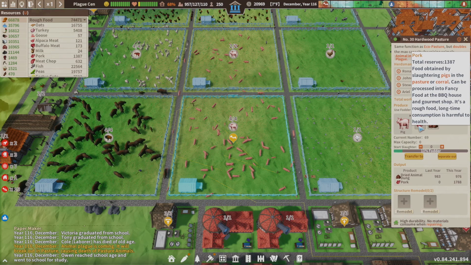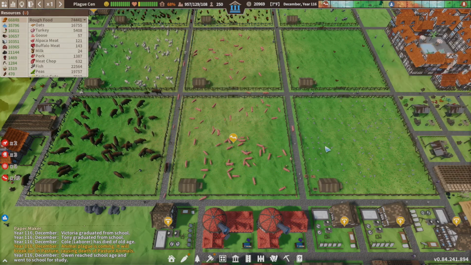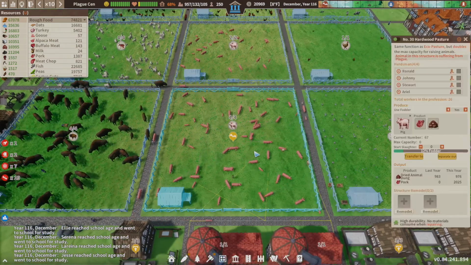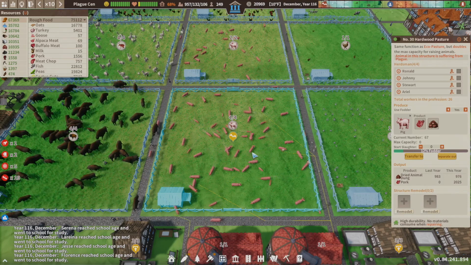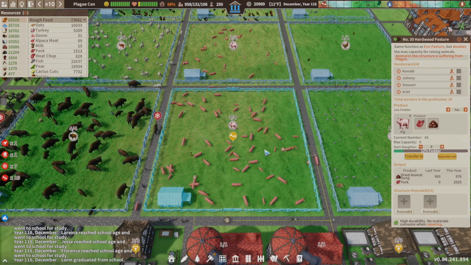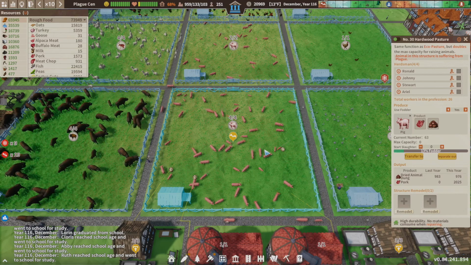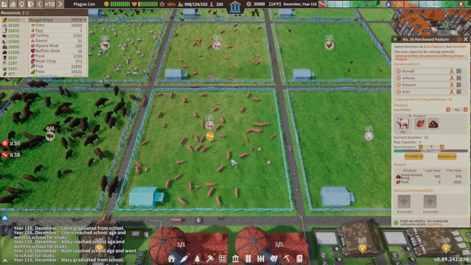See, now this is the danger of having large pens. We could lose half of these. Where if we had them in the corrals, you know, what's the worst thing that's going to happen? We lose 10? Where here we can lose the whole shooting match. But if you look at it, we're getting 2,000 pork out of here.